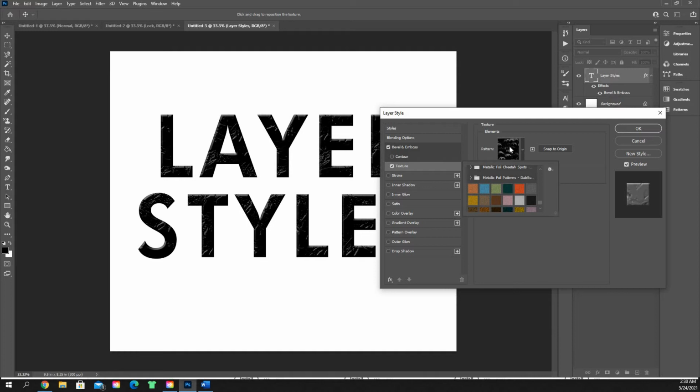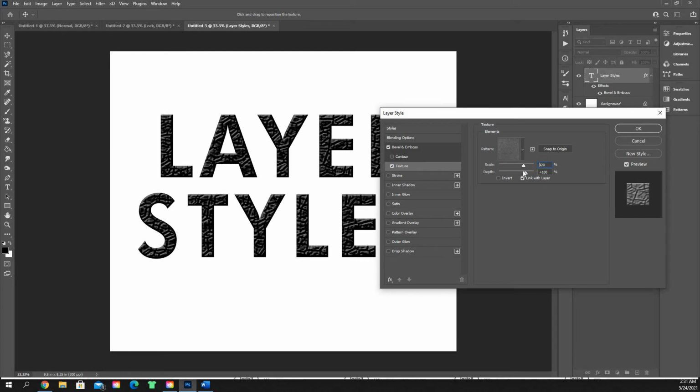This originally is like a green and black thing, but it gives you that texture of kind of like leaves or rock. With one of my textures, like I've got a leather texture that I created, it'll just add texture to it, and then you can scale that to be bigger or smaller, however you want. And then also the depth of it. If you want to make it super deep, very visible, or if you want to go kind of towards the middle, show a little bit less of it, that works too. But bevel and emboss is a really cool feature.